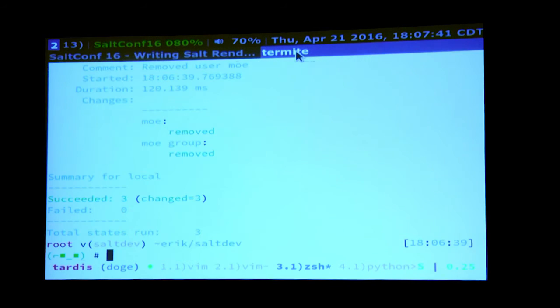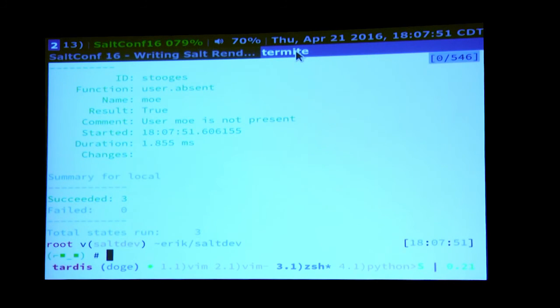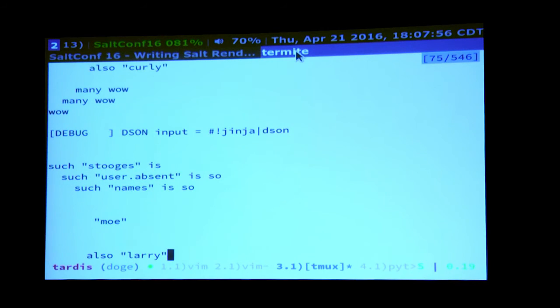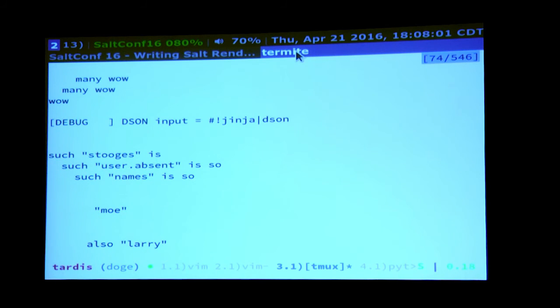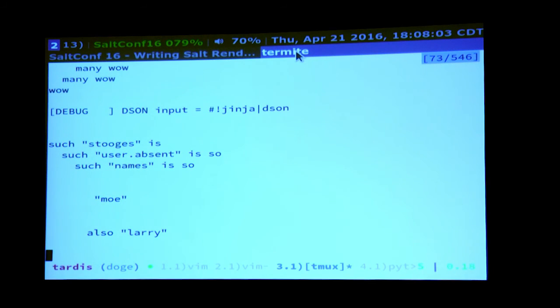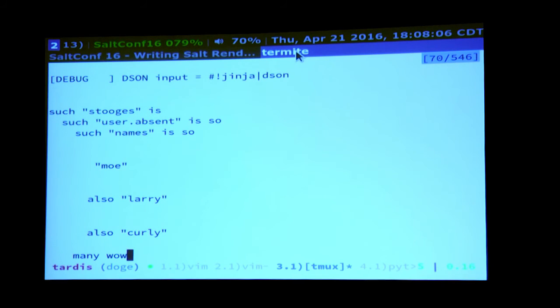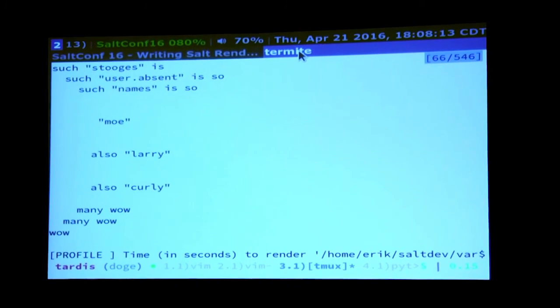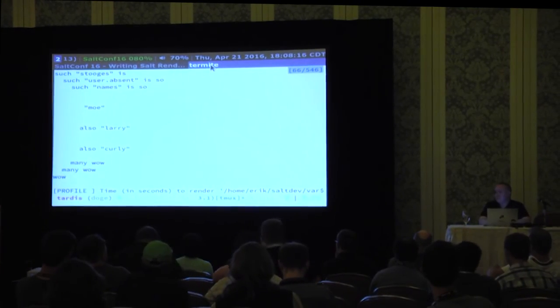So let me just run it again, yeah, with -l debug. That's why it didn't show up in the minion log. So, see, I didn't use the non-white space creating version, so there's a lot of white space here because of the extra Jinja. So there's our 3 users, and there's the rest of the render Dizon.